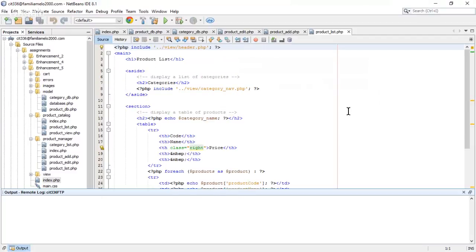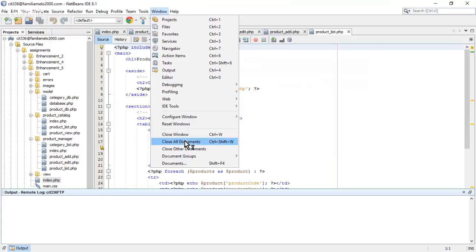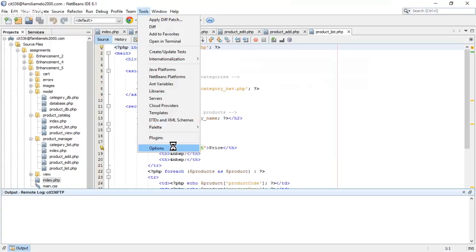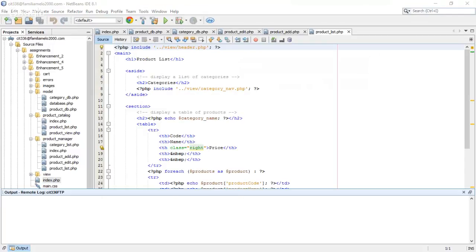So why don't we go to your product_list.php and let's take a look at it real quick. Yeah, this is the right one. So scroll down for me. Can you scroll down on the page? Just move it down a little bit so I can see more of the code.